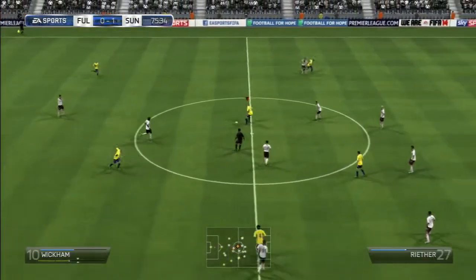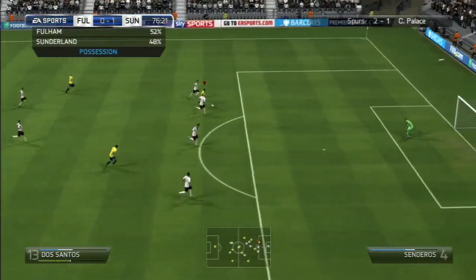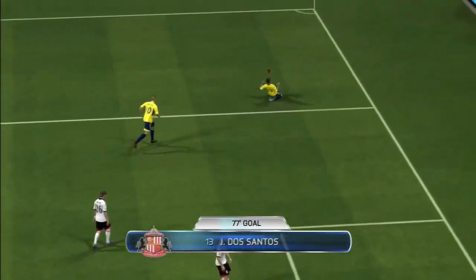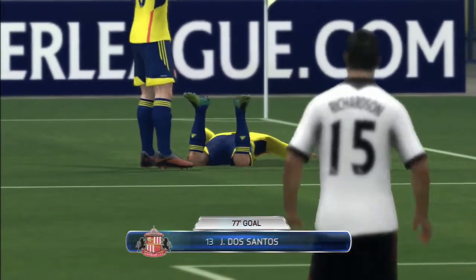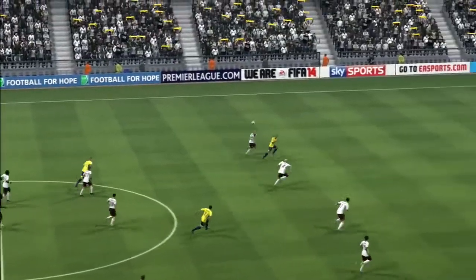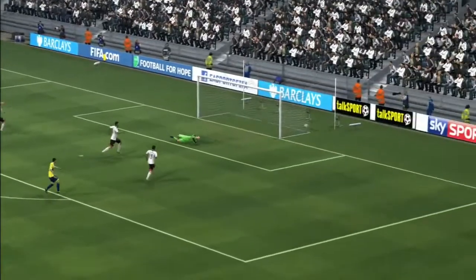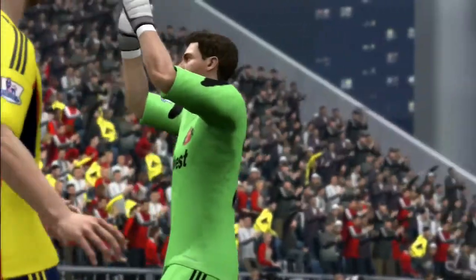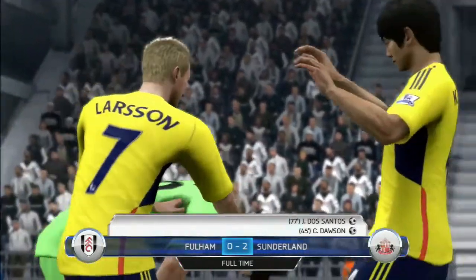Here, we did do well to play the ball to Wickham. Wickham does a lovely ball over the top to Dos Santos. Dos Santos does get caught, but a beautiful shot with his left foot there finds a bottom corner, and I was very, very pleased that Dos Santos picks up a very good goal and finds breathing space between the two clubs now. That looks like that was going to be the end of the game, and I can tell you now it was the end of the game. We ended up winning 2-0 against Fulham, which we were very happy about, especially at Craven Cottage. It was a very good 3 points for us, as we wanted to keep moving up the table.